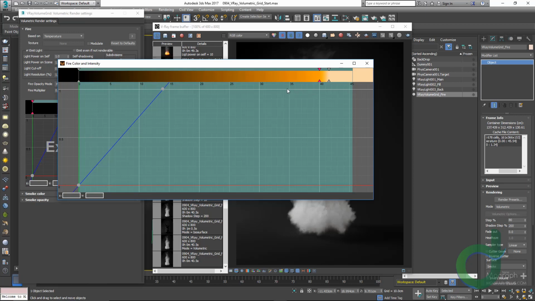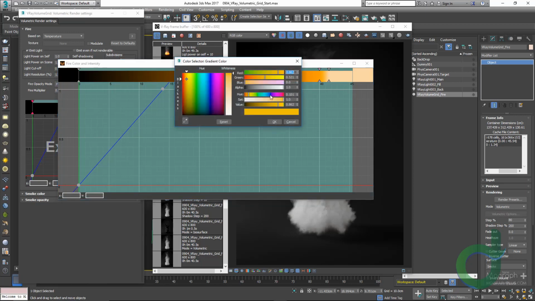Now add another point at 35 and change its color to something like 0.978 for red, 0.482 for green, and 0.014 for blue.